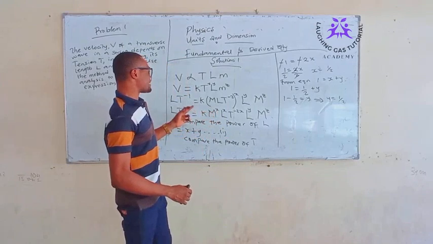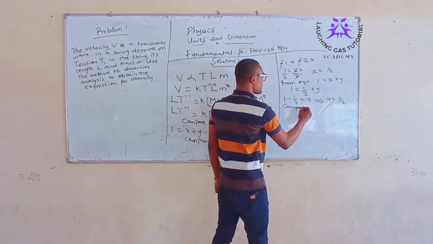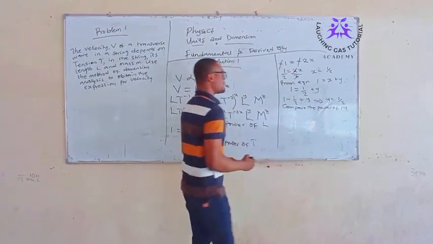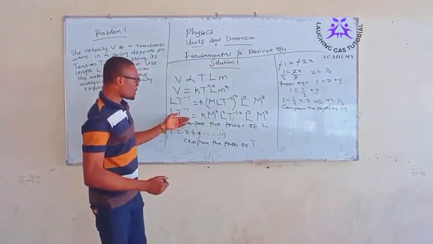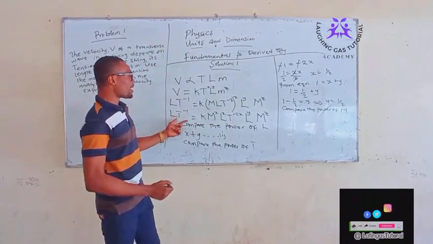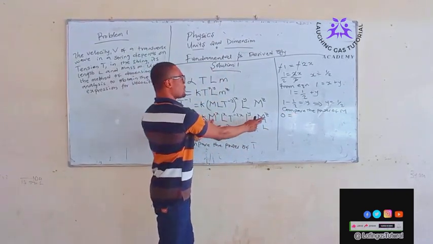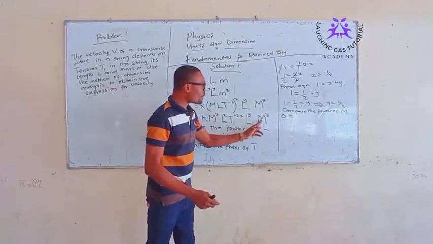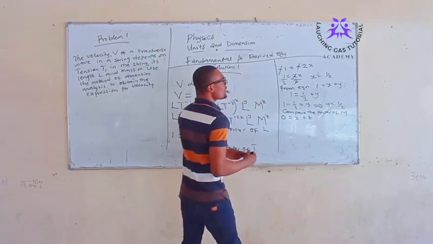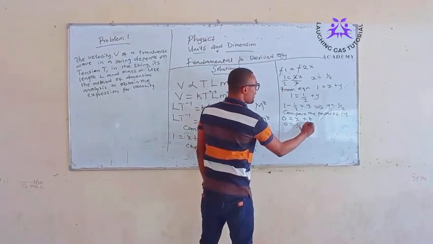So to get the value of z, I now equate, compare the power of m in order to find z. Now if you check our main equation, there is no term for m here. So if there is no term on our left hand side for m, it actually means that it's 0 to be equal to, we have two terms for m here, m raised to the power of x and m raised to the power of z. So I'm going to have x plus z. So we've already established that x is half. So it means that 0 is equal to half plus z.